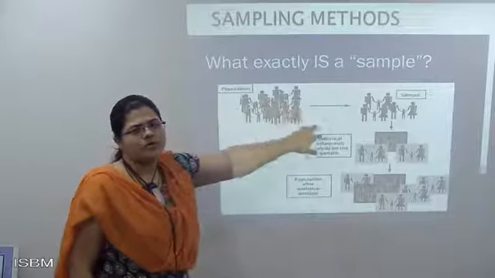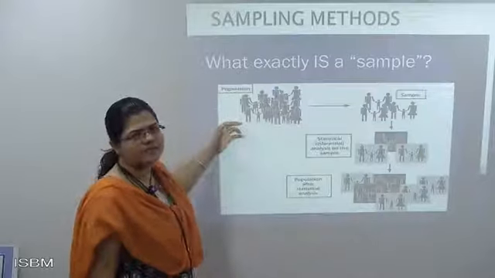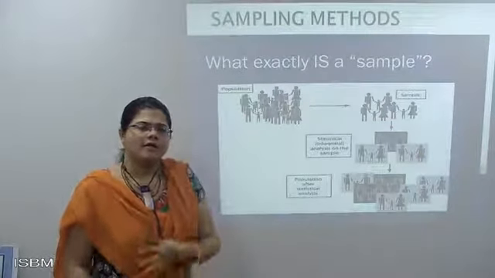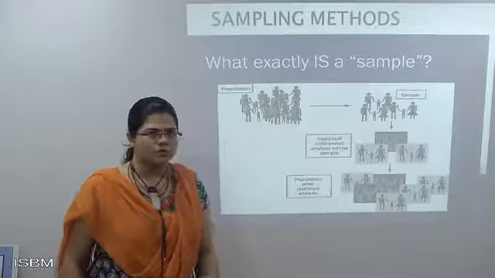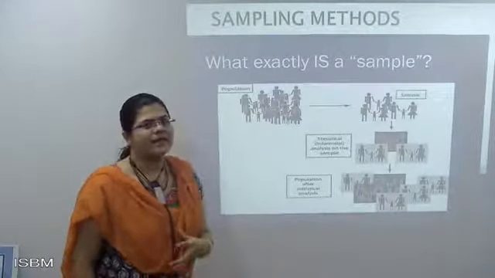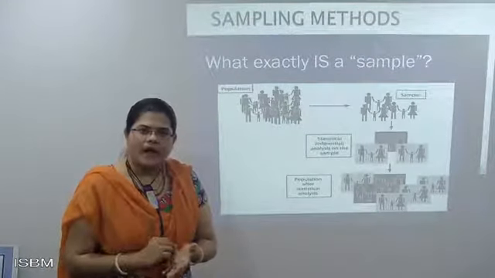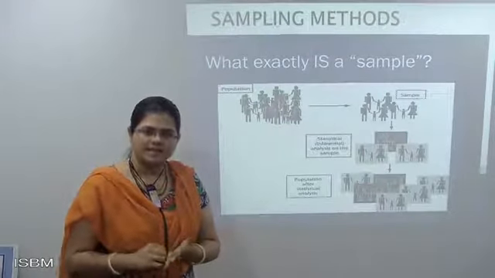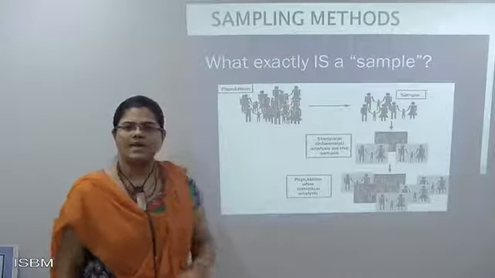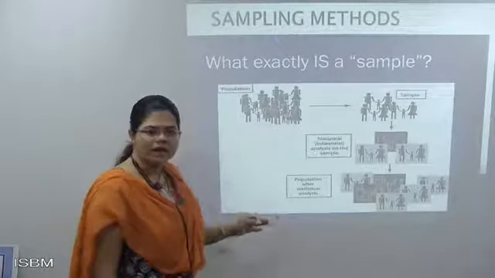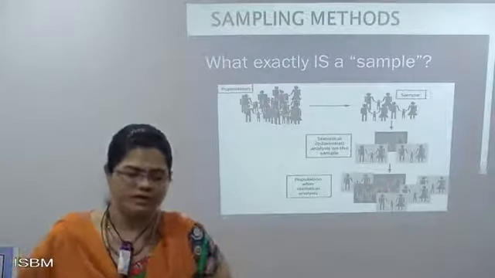But when I want to check what the samples are, if I want to calculate, I'll go to the particular place and collect the information primarily through primary sources, that is door to door. I'll go and get that information: how many people are there at home, how many people are at a particular house, how many children are there, all this. And again I'll segregate according to this. So this is also one type of statistical way of analyzing data relating to the research. That is why this is called the exact meaning of a sample.